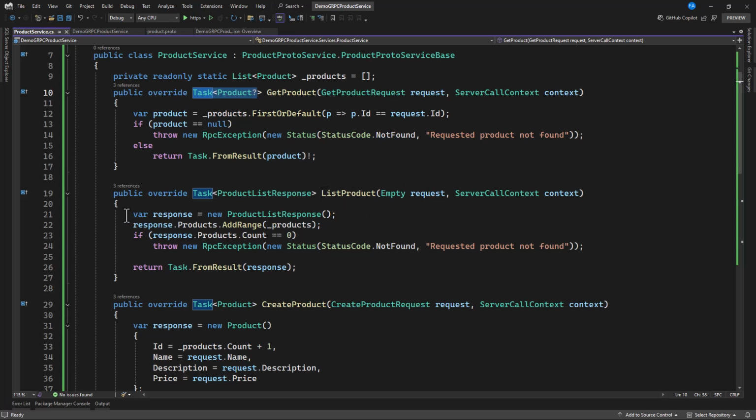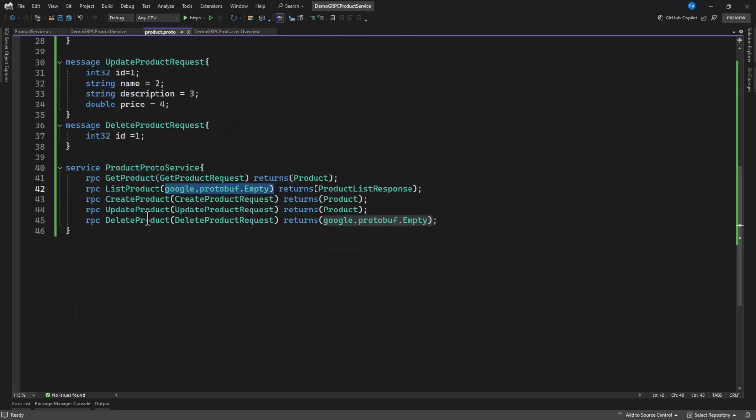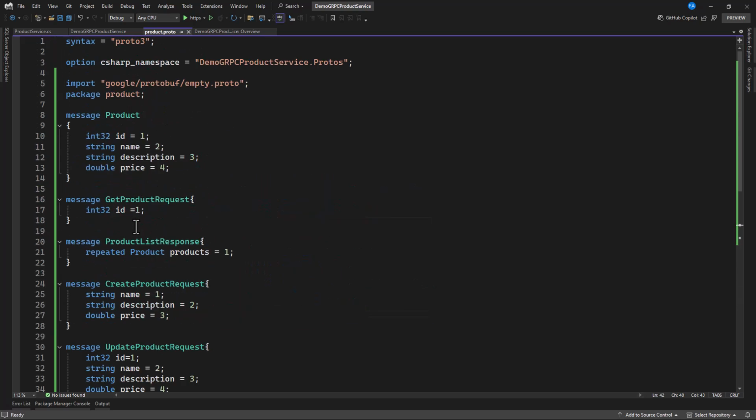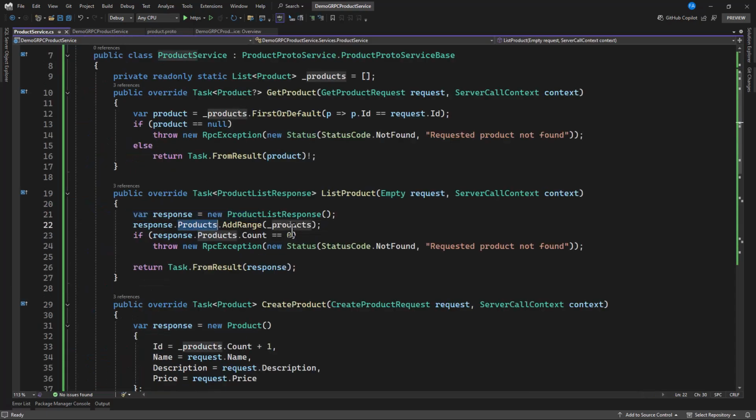And we create a list of this product response, which takes in a repeated of product. So check it up, it takes in a repeated of product, that is product list. There's a product list, and it generates a public variable, which is going to be the list as well. In that, we can add the list that we have in here and return it. In case the count here is equal to 0, you know what to do. So product not found.